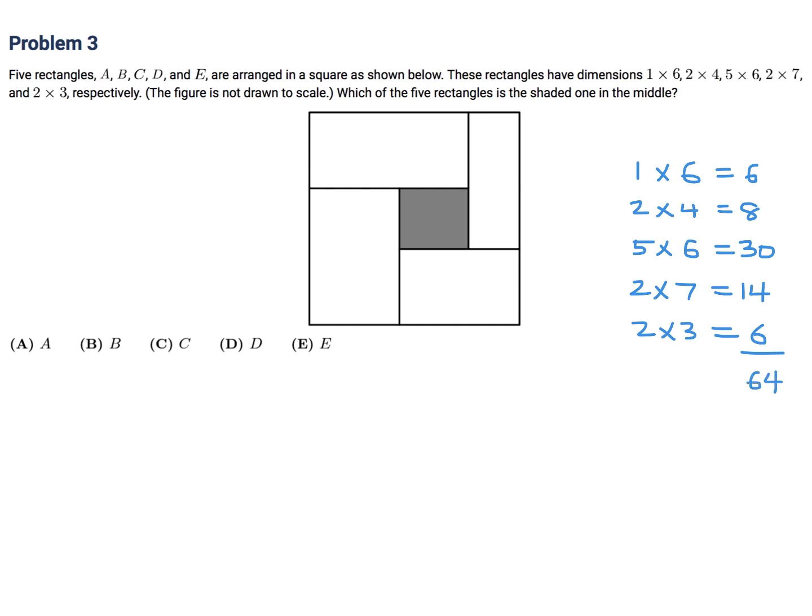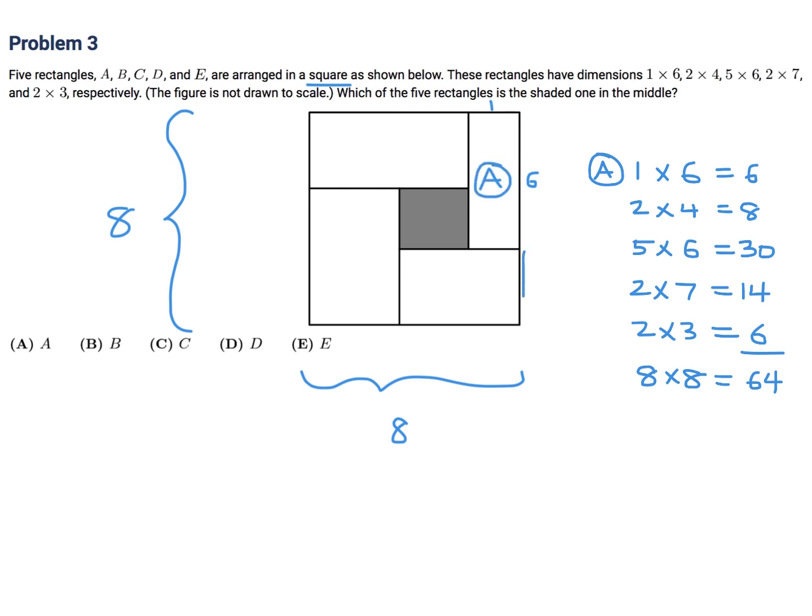Now this is a square, so that means it's an 8 by 8 square. That's the only way you'd get that 64. Okay, so that's good. That helps us out a little bit, that this is going to be 8, and this is also going to be 8. Okay, so then you just have to fiddle around with this. So let's see here. If I put this guy, this looks like a 1 by 6 to me, so I'm going to call that A.